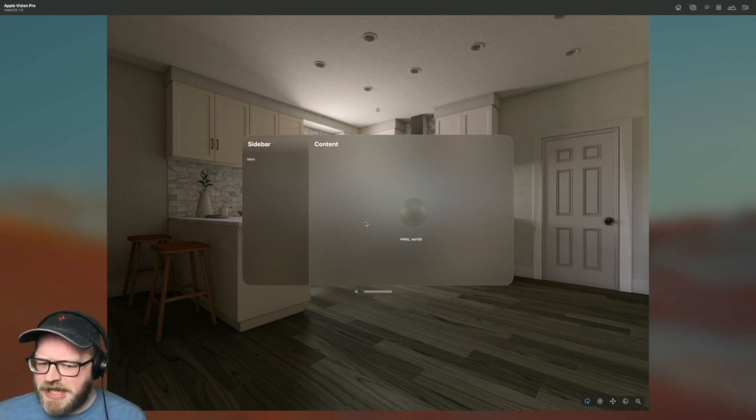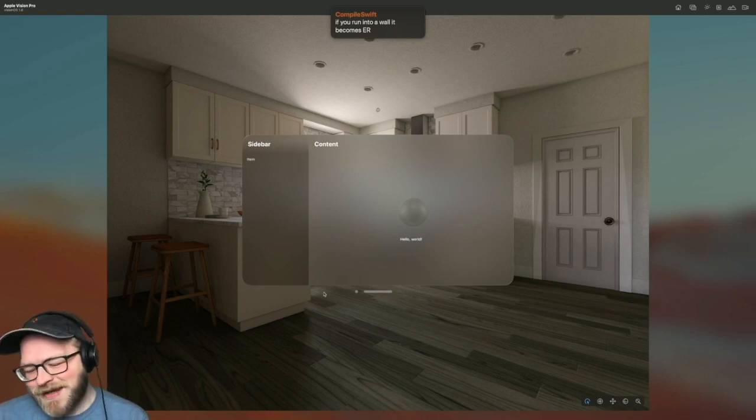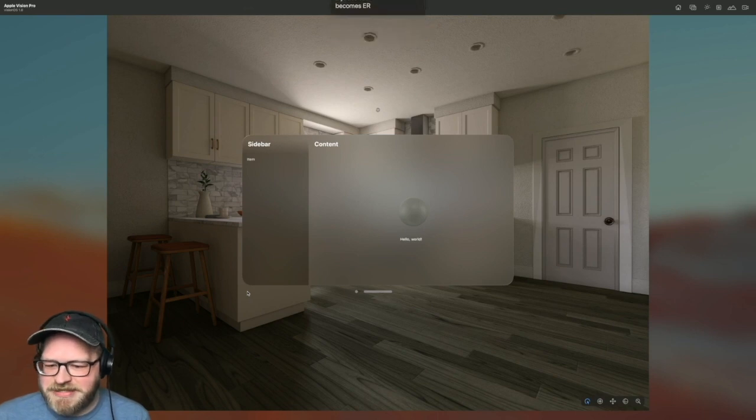So it looks AR-esque, but it is technically VR. And if you want to, you can go completely full VR, block out everything. If you run into a wall, it becomes ER. Yes. But generally it's VR cosplaying as AR is what it is.